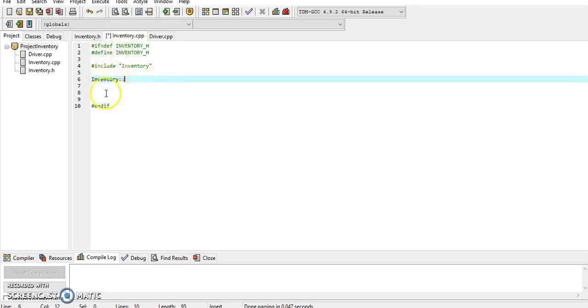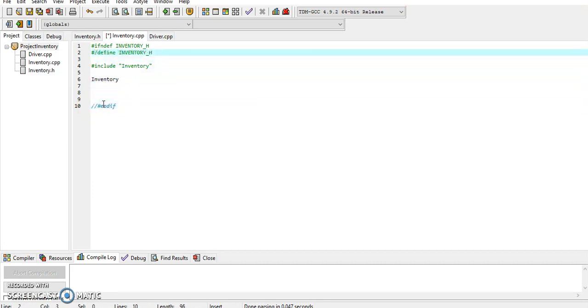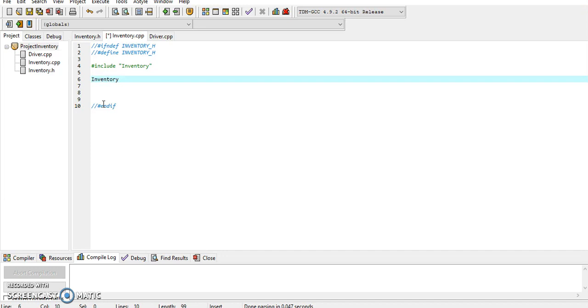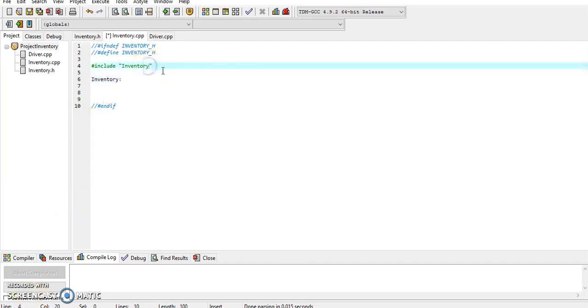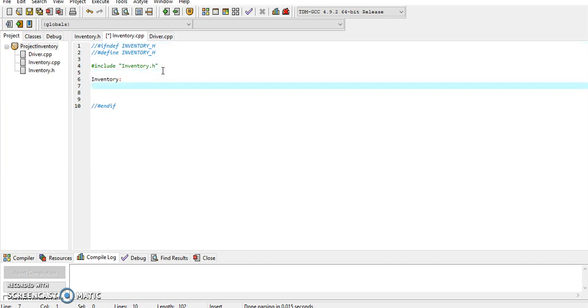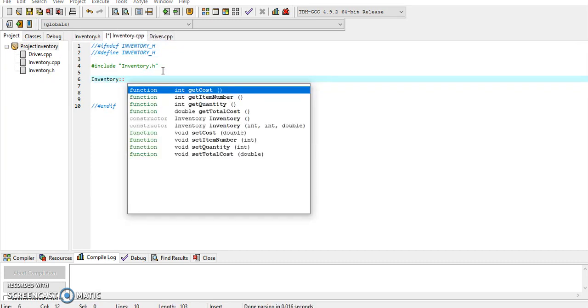So I think the problem with this is the inclusion guards. I don't think anyone would have pointed that out to you or anyone else, but I found out that the inclusion guards is what caused that problem. So I just comment it out. So you can see, well, probably after I save this thing, we can see that I left off the .h. That was a wrong move. So let me go ahead and you can see the function would come up now.